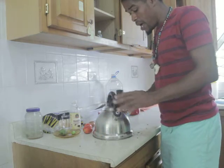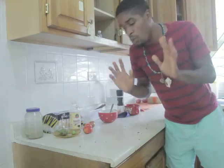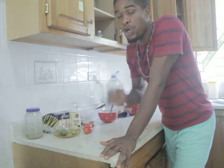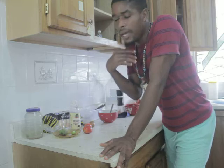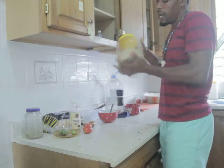So I cover that up, I lock that. I'm going to put it on the stove and make it come to a boil. Then I strain and I sweeten. I don't use white sugar. White sugar, granulated sugar, destroys your bones. And they bleach it. Nothing is in it for you. So I use cane sugar at the moment.